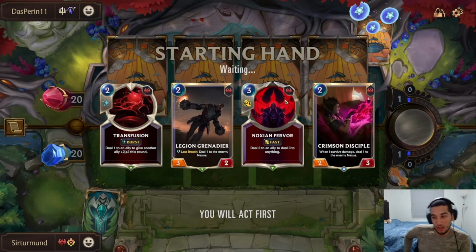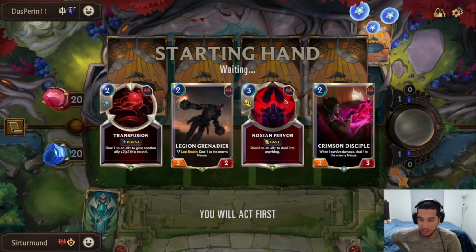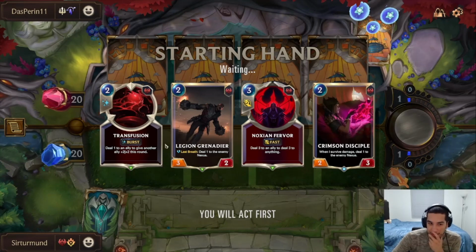Didn't get it. Transfusion is actually pretty nice though, with the Crimson Disciple on the board. Might push some cheeky damage here, because we can do the Grenadier on 2, click Crimson Disciple on 3, and have Transfusion to give this like +2/+2 if he doesn't block it.